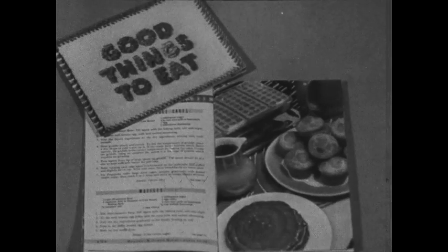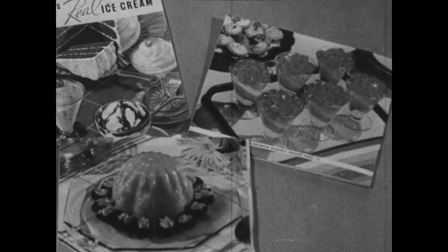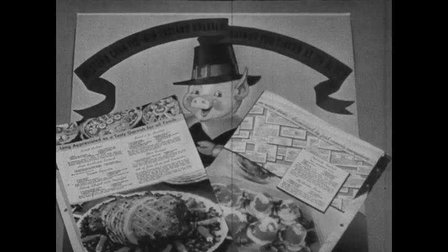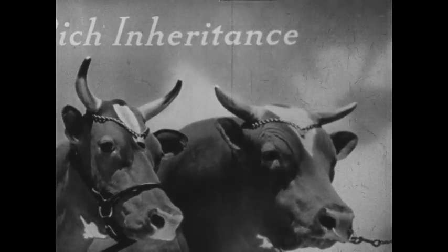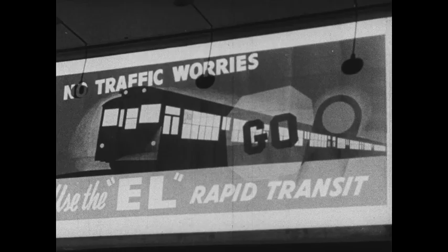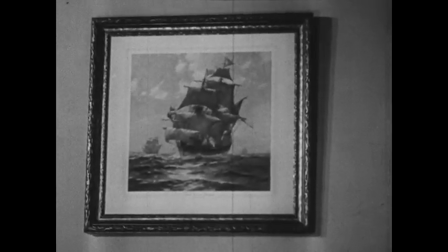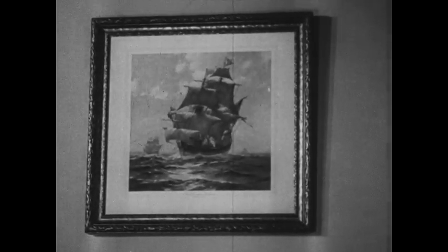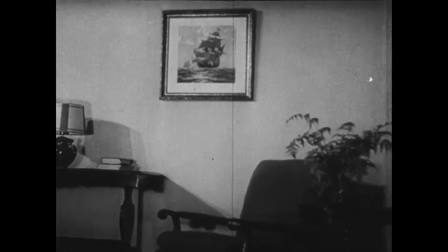Thus, a million recipe booklets effectively presenting their messages to a million housewives. Tempting uses for fruit flavors, meat product displays in nationwide sales efforts, huge window displays from tiny color photographs, billboards selling a city on elevated transportation, others stimulating service station business, reminding one and all of the approach of a gay season. This rich and versatile outgrowth of writing on stone has contributed enormously to occupations for skilled craftsmen, to modern business advance, and has made available to all the works of the world's master artists.